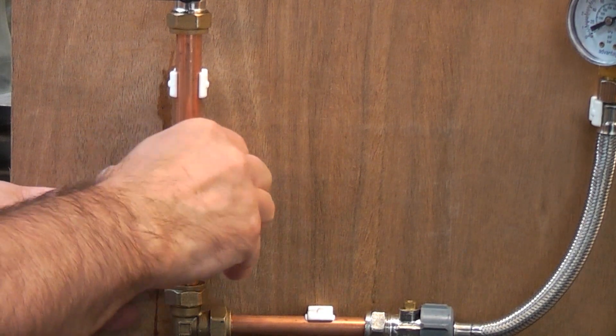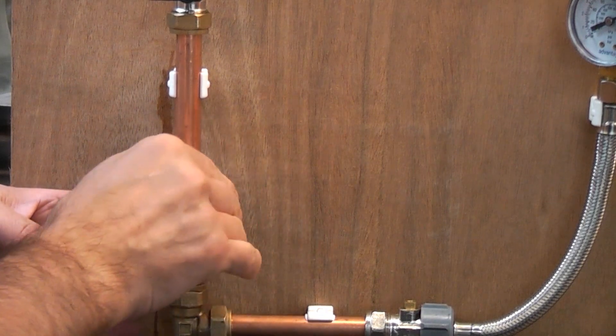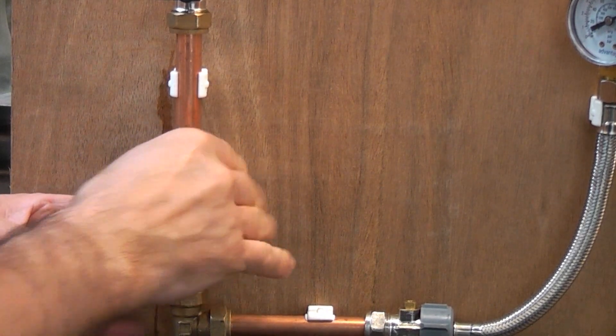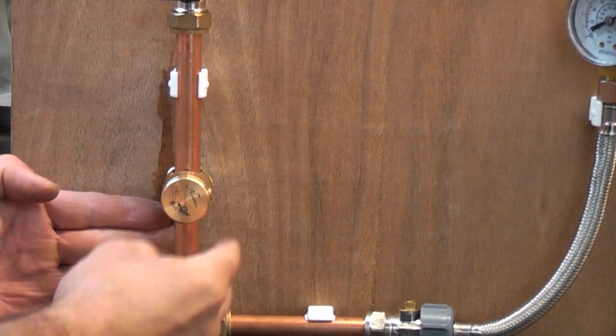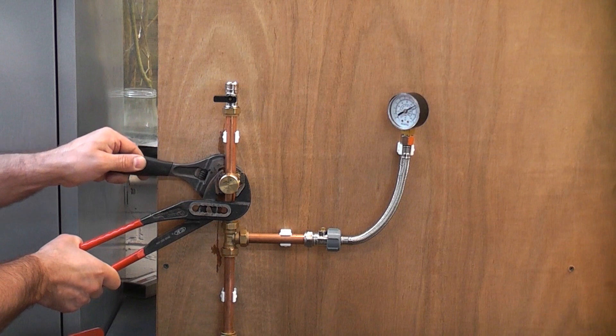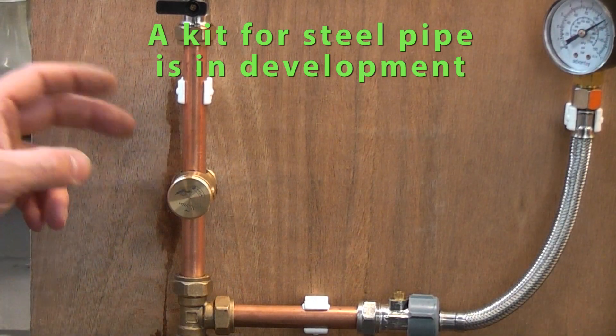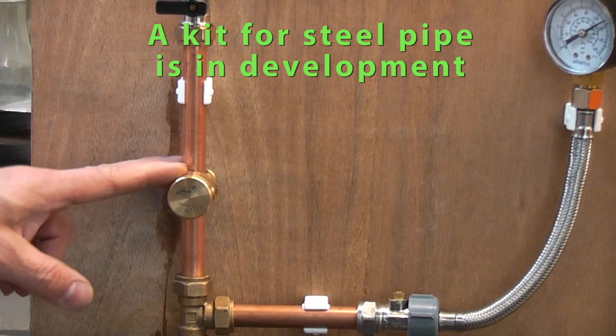This is a bit difficult because there's only just enough room to rotate that and it is digging into the wood but that would be easier if you had a longer piece of pipe because it would flex more. I'm just going to hold that using a pair of water pump pliers whilst I tighten the nut. So that's the valve installed. You can actually install these on copper or plastic pipe.